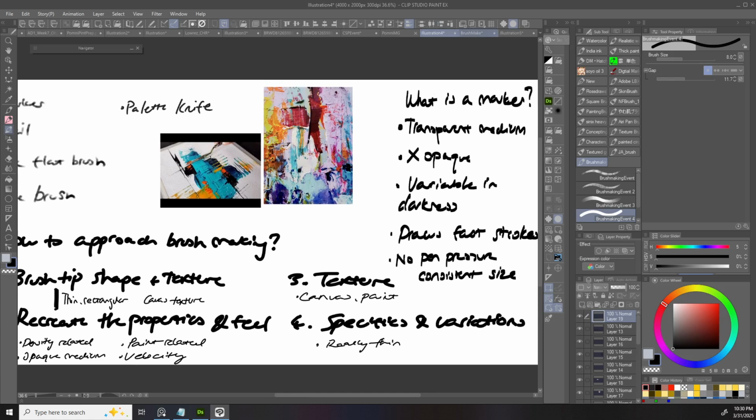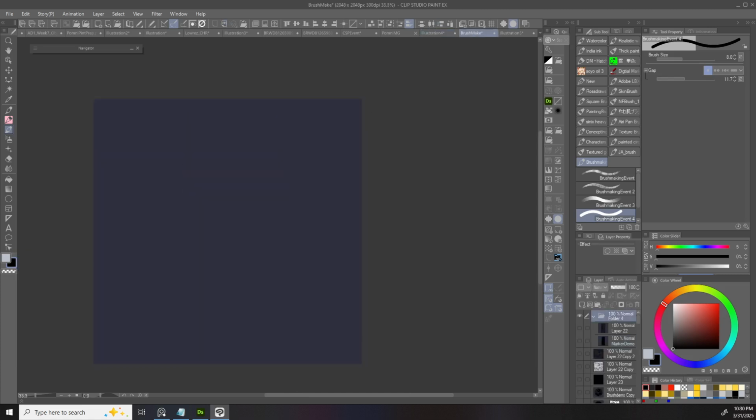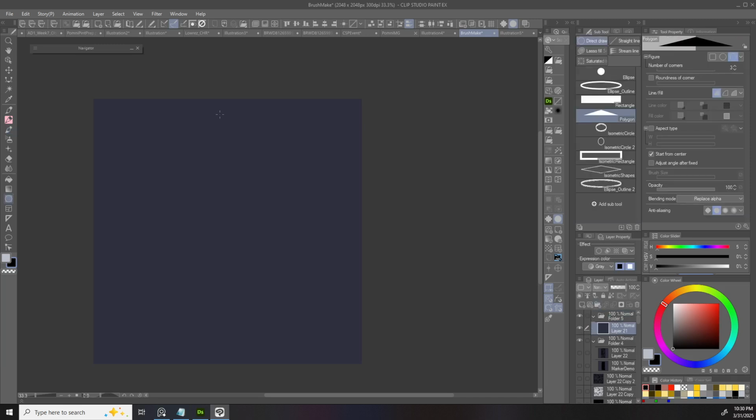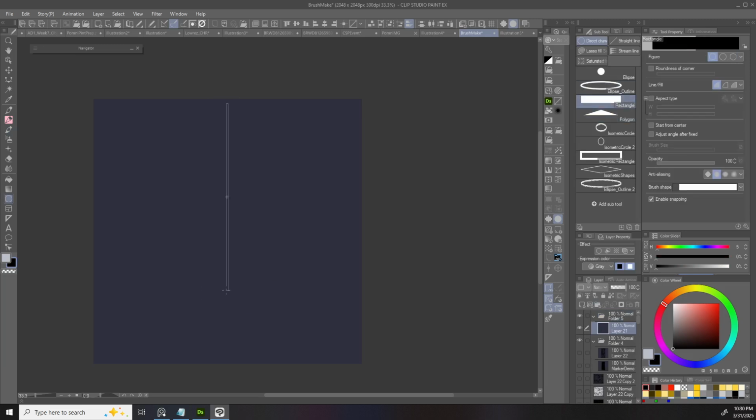Okay, with all that in mind, let me make the brush shape. So, let's start with a rectangle. So first experiment I'm going to do is, you can approach making brush shapes like how you would make any piece of art, honestly.